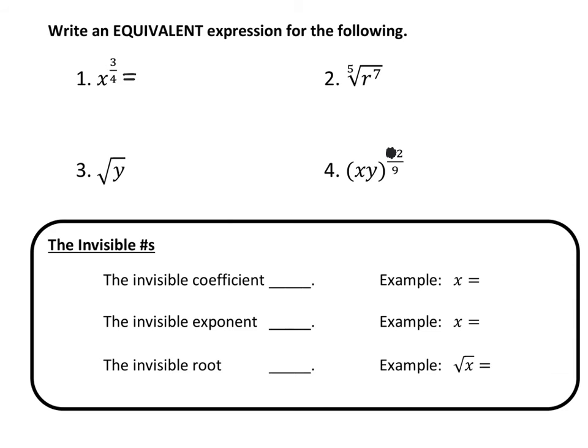So I'm going to set this up for you. I know I need it in radical form, so here's my radical. Do the bases ever change? No. So that means the x goes inside. Now I do top in, bottom out. The top number is 3, and it goes inside the radical sign as an exponent. The bottom number is 4, so it goes on the outside, chilling on the little edge. It's not as big as the radical sign. It's little. And it's important that you write it that way.